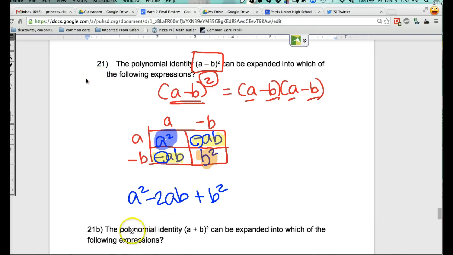Now, I want you to go ahead and work on 21b, and I want you to solve it like this. Just so you know, for those of you who are really happy about memorizing formulas and that's what you love to do, I want you to just go ahead and try to memorize the formula because you do need it. It will really help you a lot. It saves you time. There you go. So (a minus b) squared is equal to a squared minus 2ab plus b squared. And of course, I have tricks for you to memorize this, but that's not important at this point in time. So let's work on 21b. Ready? Go.